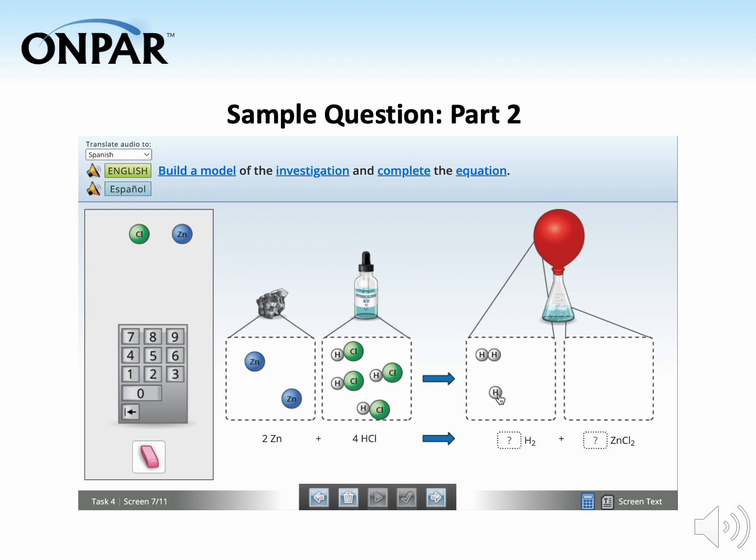And so I've already modeled the part on the left, and you're seeing me pull these hydrogen atoms over. It's asking the student to understand that the H2 at the bottom means a pair of hydrogen atoms. It's also asking students to understand the law of conservation of matter in how they're balancing the equation at the same time they're modeling it. And so because I had already made 4 hydrogens on the left, I know I need 4 hydrogens on the right to give me 2 H2 molecules.